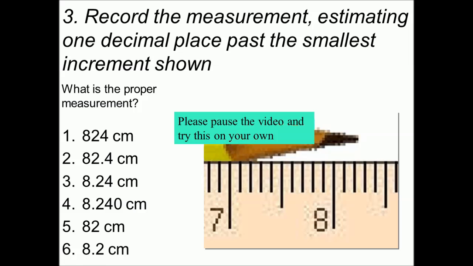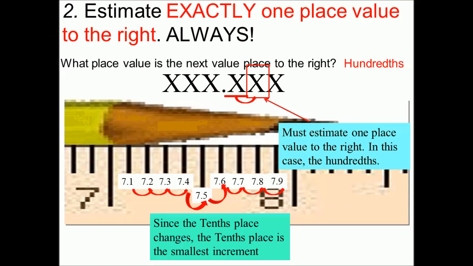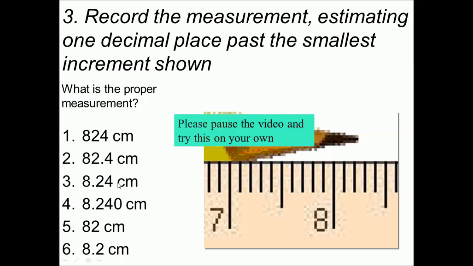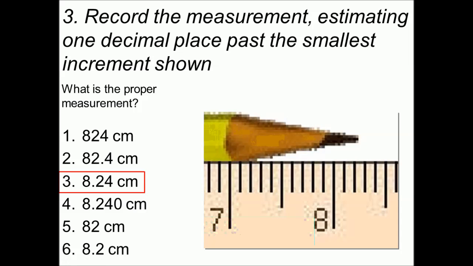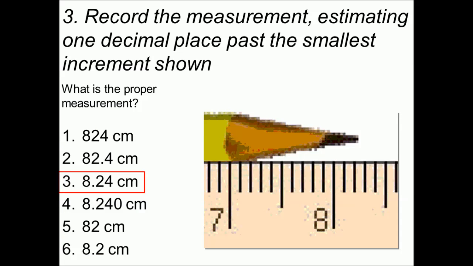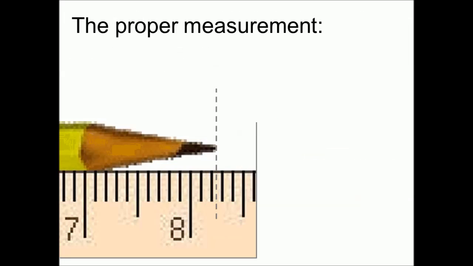All right, now that you have had a chance to try this out, as we talked about in the previous slides, your answer had to go to the hundredths. It had to, because that's what this measuring device is doing. So if your answer is going to go to the hundredths, your correct answer is 8.24 centimeters. And if you got that, fantastic. And we'll actually talk about it on the next slide here.